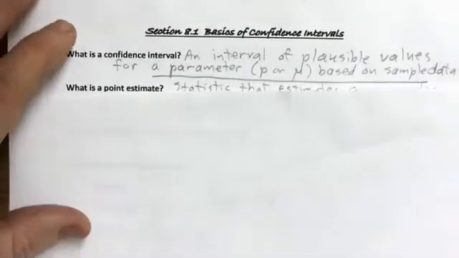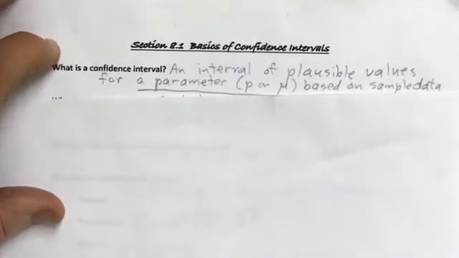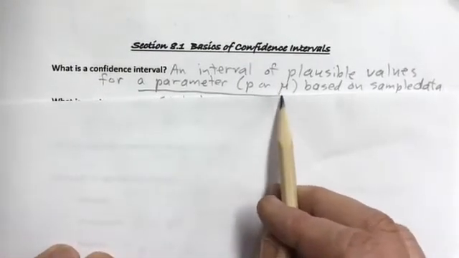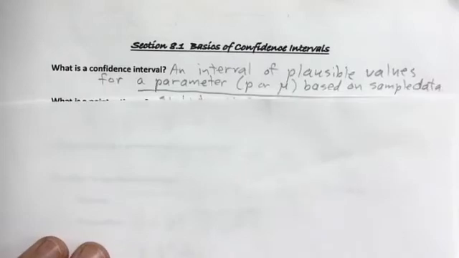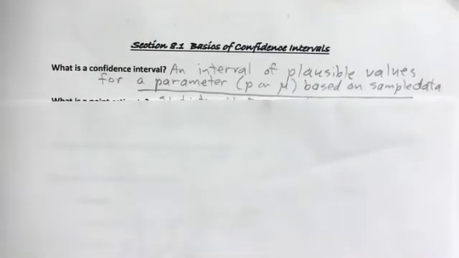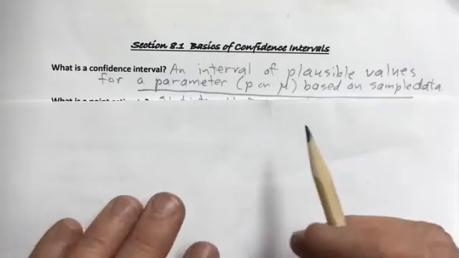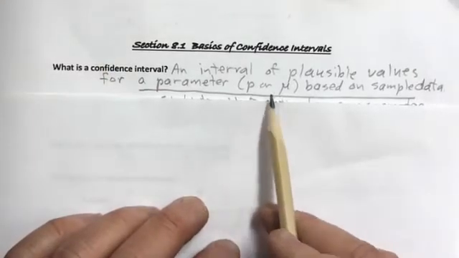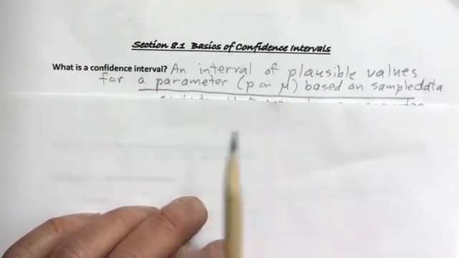So let's write down some definitions here. And so the first thing, what is a confidence interval? It is an interval of plausible values for a parameter, be it P or mu, based on sample data. And so those P and mu are the two main parameters. Now there's lots of parameters in stats that we talked about. There's standard deviations. You could have the population median. You could have the population 40th percentile. There's almost an indefinite number of them. But the main two we're going to study is P in this chapter, and then in future chapters, we're going to study mu.